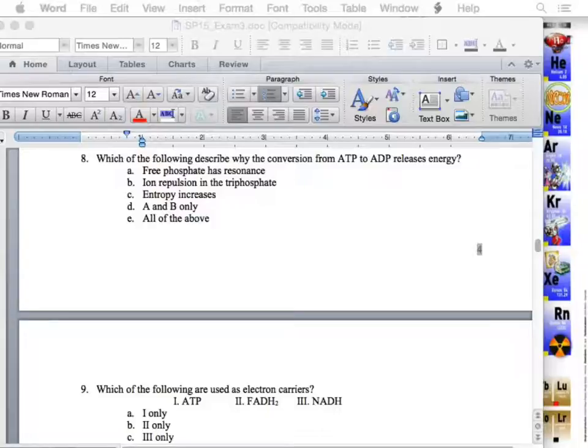So what we're saying is, when we look at ATP, what's happening? There's our A, here's our first phosphate, second phosphate, third phosphate. When we look at those phosphates, there's a negative charge on those. And yes, there's O's and other stuff in there. But those negative charges are pushing away from each other. In ATP, they are forced next to each other, which means they want to get apart. So we're putting them in a very high energy state. So ion repulsion in the triphosphate puts the ATP at a higher energy level, which then means more energy released. That makes sense.